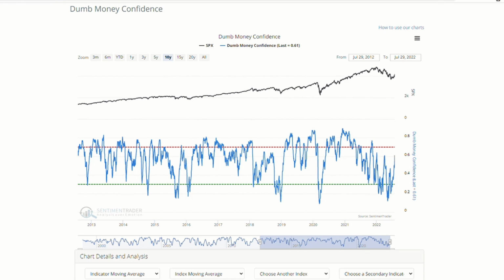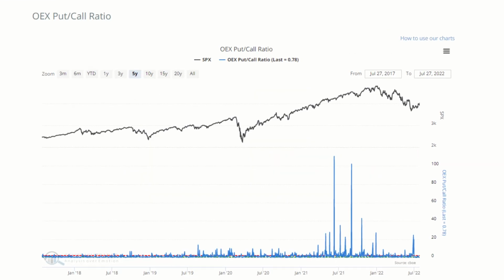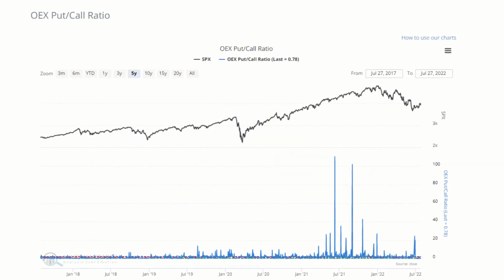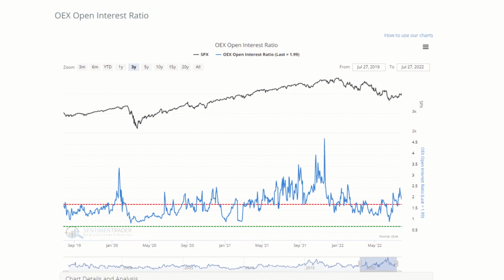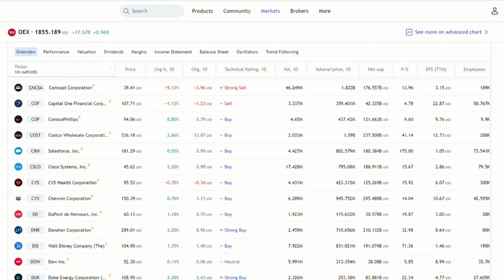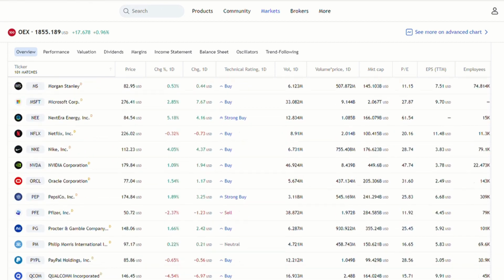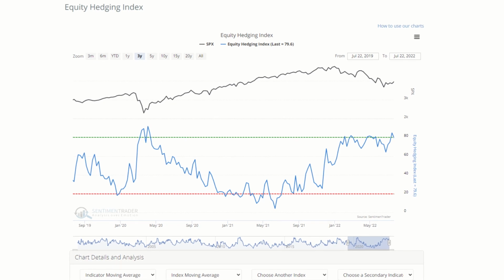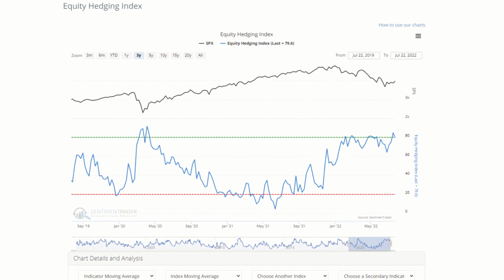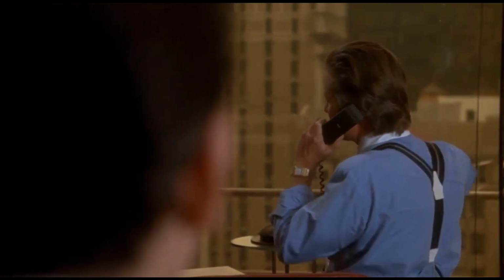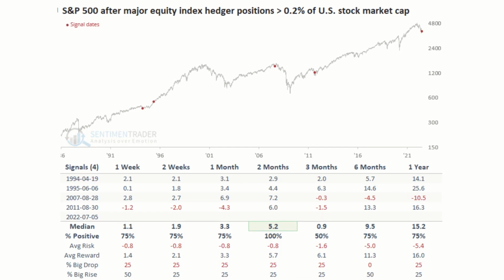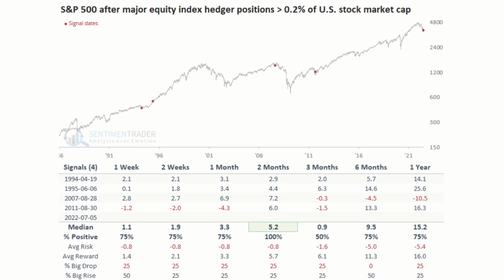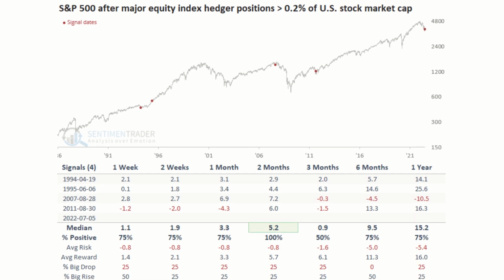So let's get into the DNA here. Some examples of the smart money indicators include the OEX put call option open interest ratios. The OEX is like the S&P 500, but for options. It's the 100 largest U.S. stocks by market cap. Also, it takes into account commercial hedger positions in the equity index futures. So what that means is portfolio managers will often buy equity index futures as a hedge against potential losses. Index futures can be used to bet on the direction of all 500 stocks, with one contract creating the same effect of owning all 500 stocks in the S&P 500.